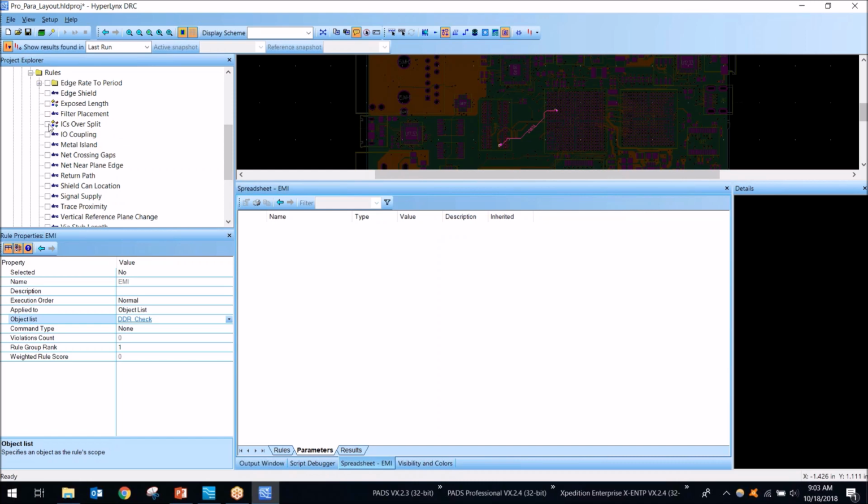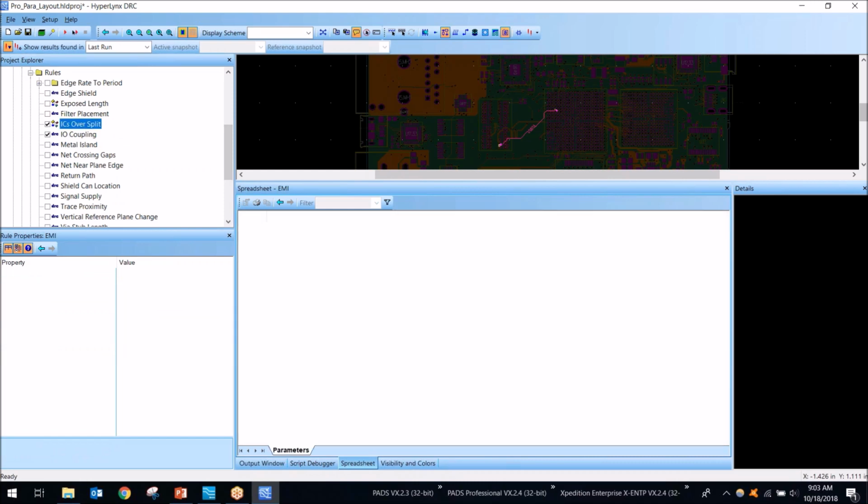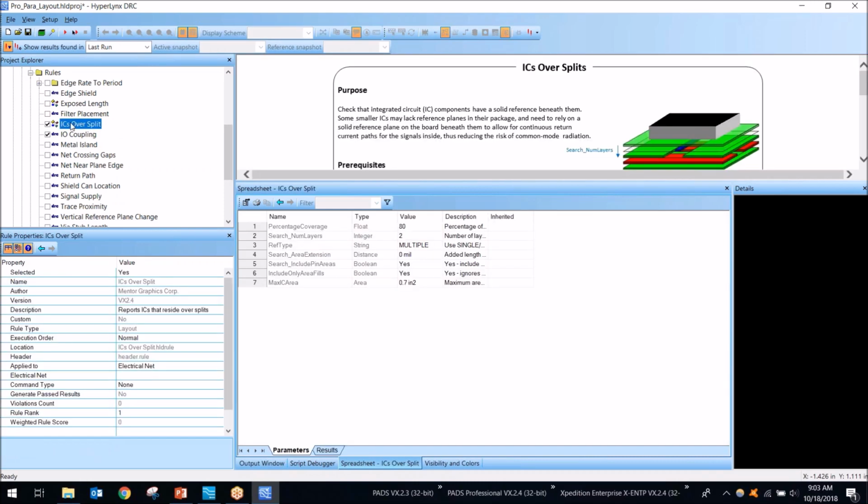Okay, so I'm just going to go ahead and begin clicking on some of these. Again, if I wanted to adjust some of the parameters, I can just click on that rule and come in here and adjust the parameters. It is suggested to take some thought into this, see what you would need to put in on your designs, and make sure that that is set there. Again, once you set that up, you can share all this rule setup between HyperLynx projects.